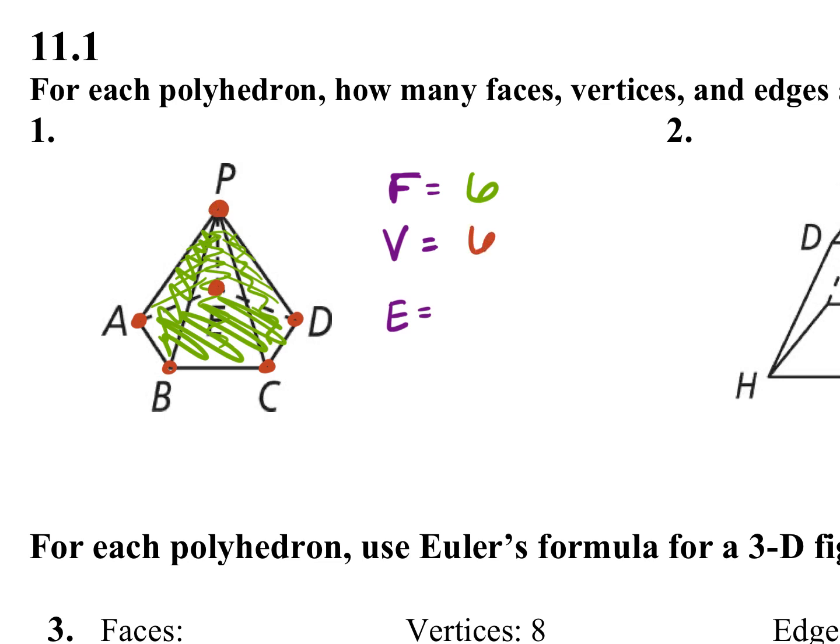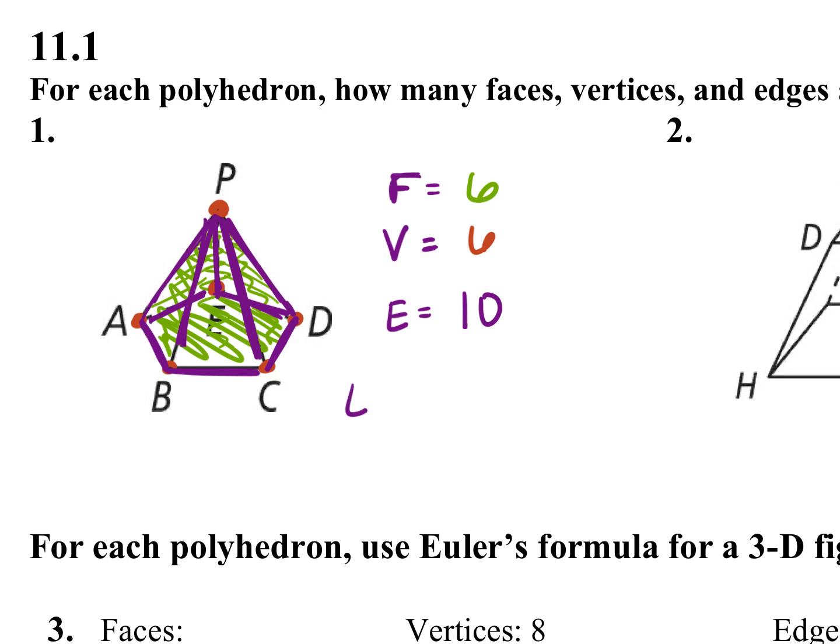Okay, and I highly recommend, if this is tough for you, highlight things. Get some markers before you start your quiz and do them in different colors so you can see what is what. I'm totally fine with that. The last thing are the edges. Those are the lines, right? The edges are the lines that you're seeing. So how many edges are there? 10. 1, 2, 3, 4, 5. Those are your lateral edges. And then your base edges, 1, 2, 3, 4, 5. So there are 10 total.